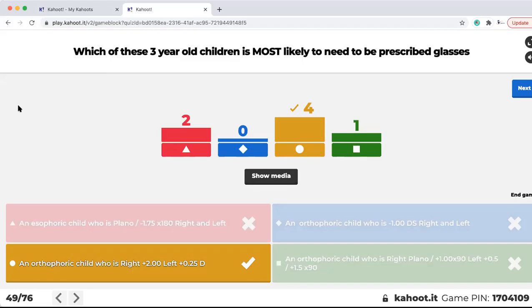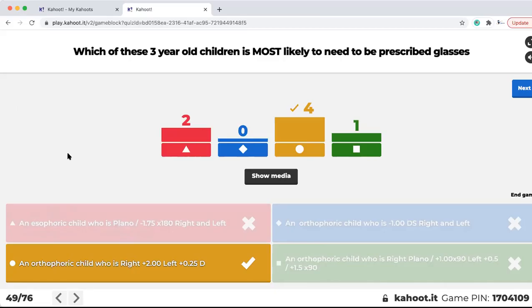Also, we need to know if this patient has strabismus or not, because this can give us a clue whether they have urgency for glasses or not. For example, those who have esotropia or accommodative esotropia, not esophoria, will need a full glasses prescription or full cycloplegic refraction. But we don't have this option here. They just present you an esophoric child, and even this esophoric child has plano refraction, not even plus refraction. So this is not the case here.